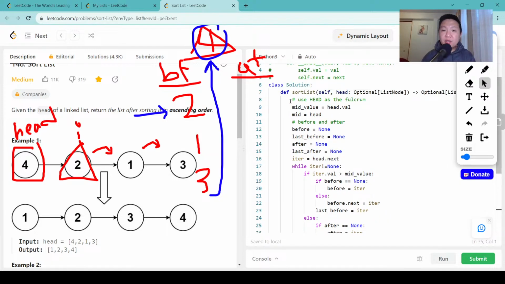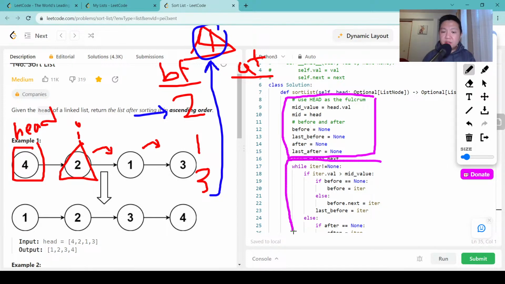First, we figure out a fulcrum, and then we iterate over the list and put things either on the left side or the right side of the fulcrum.